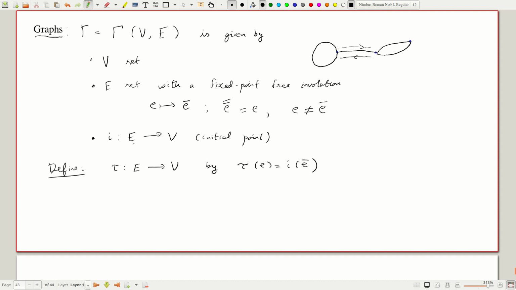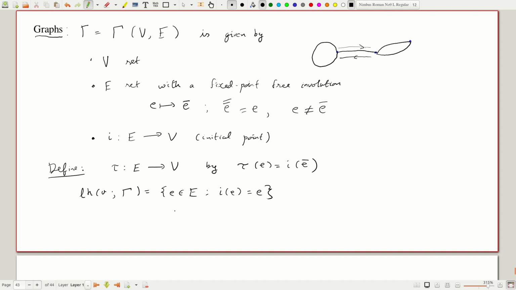So this gives you a combinatorial object. Given all this, this is data in terms of sets. It need not be finite. It will usually be what we call locally finite, and for that we'll need this soon. So let me define the term link of V in the graph gamma: it is the set of all edges E in E such that the initial point of the edge is equal to V.